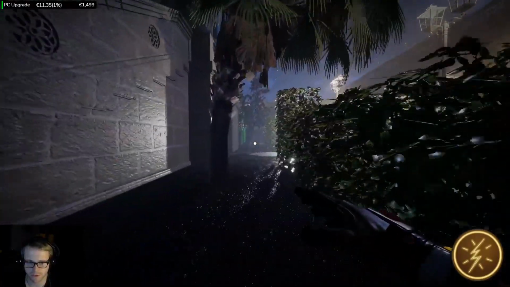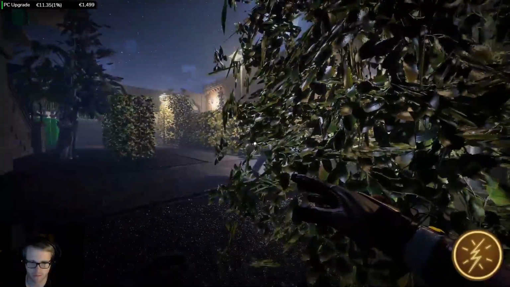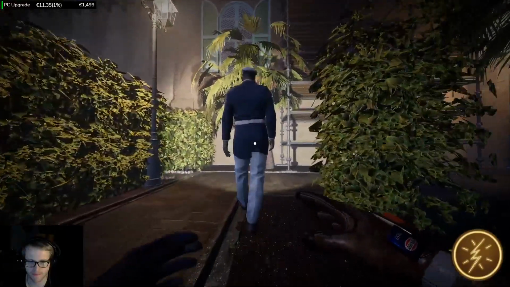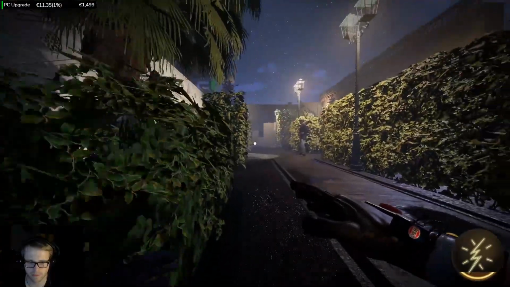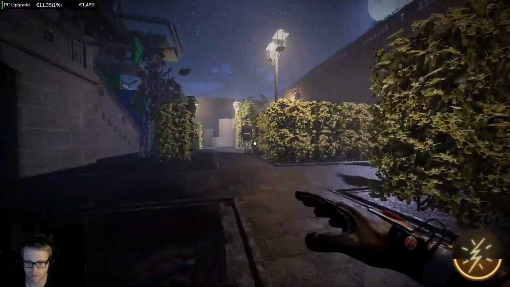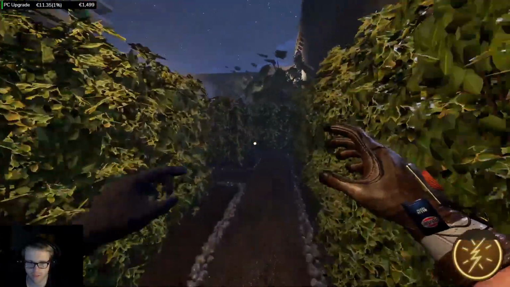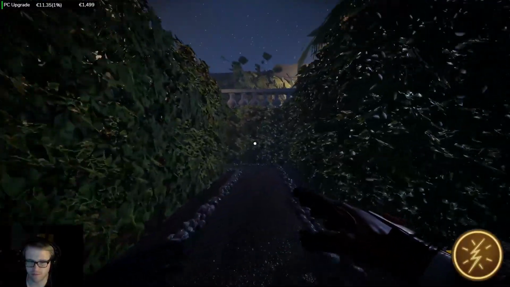Just use these bushes. He can't see me. Run around. I need to stun him, as I won't make it. Okay, that's one down. Okay, he's going to the other sides. As you can see, the energy is also regenerating to shock cops, which also makes sense in my opinion. But it's a long reload time, I think.